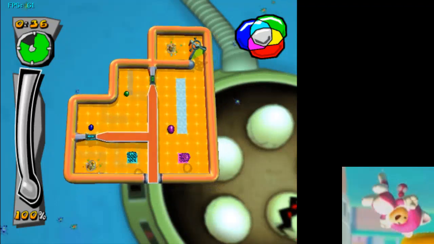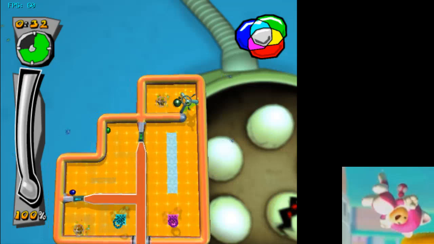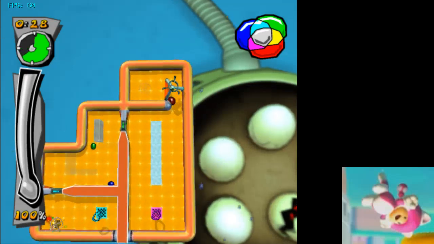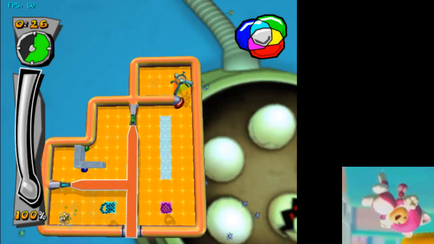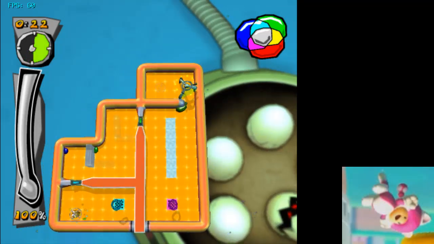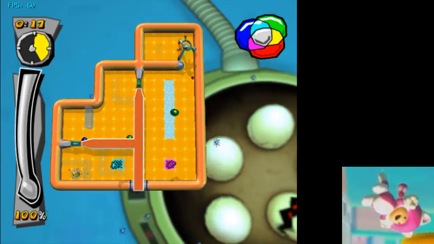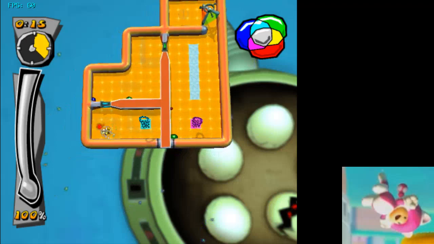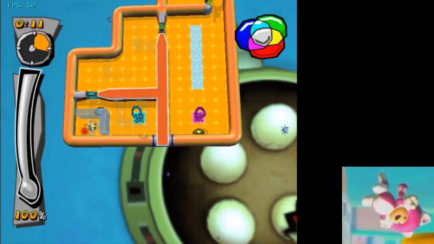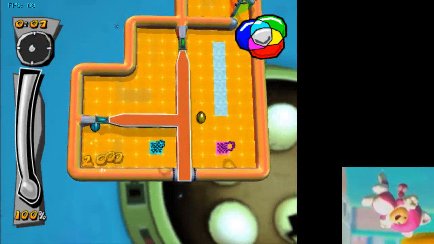Right. But then getting the bonus is a pain. Right, right. Because the bonus, I have to split myself. Because I need red. And then I also need green. I need to, like, split myself on this curve. Which is easier said than done. And then I need to get to the maze at the end here. This level's actually kinda hard.